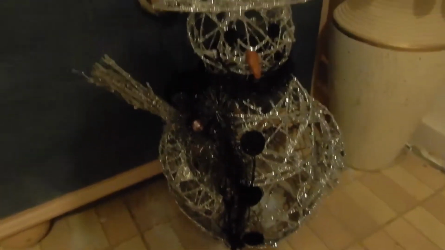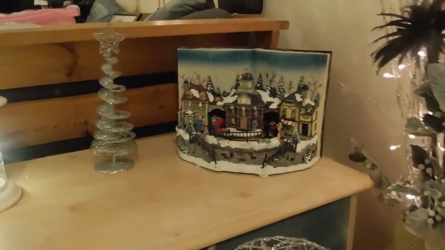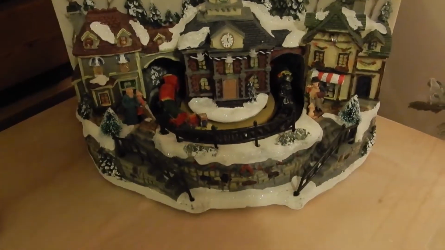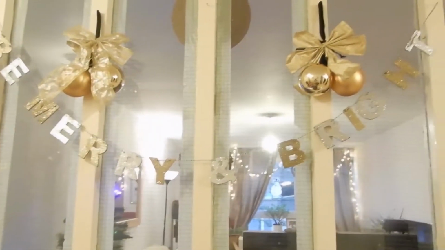Then yeah, over here we have little snowman. I need to get batteries for him because he lights up. I also need to get batteries for my little scene. The train goes round and oh, it's so cute. We got him, little snowman with his Christmas tree. Then we've got a garland here. It says, "Be merry and bright."